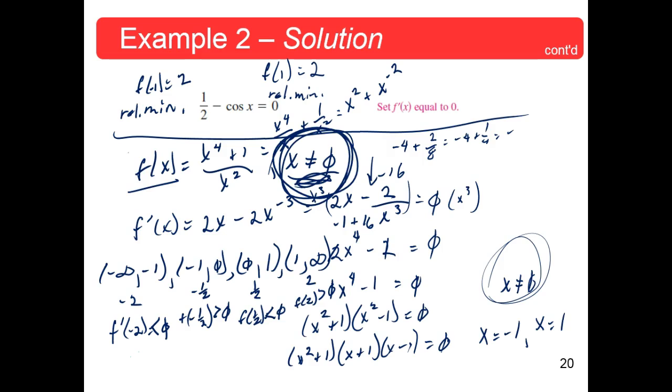But you still use it as a definer of an interval, because you don't want to say, oh, it's not defined there, so we won't do it. If you just use this value and that value and pick some number in between, you may find a wrong answer. So you have to use the other as a definer of an interval, but it's not a critical number. Looks like it is, but it's not. But it still defines the interval.